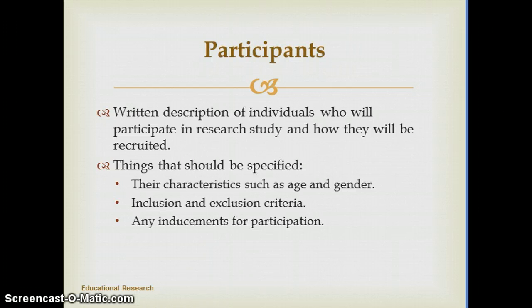Each university or institution also has their own ethical standards, so you need to be aware of those as well. It's a really important piece of the methodology section: who's going to be in it and how are they going to be treated, what are you going to do to them. In our field, it's not so much life or death, it's more about privacy in education. Are you violating privacy, making people uncomfortable, can you leave any lasting psychological harm? Those types of things are important in our field.